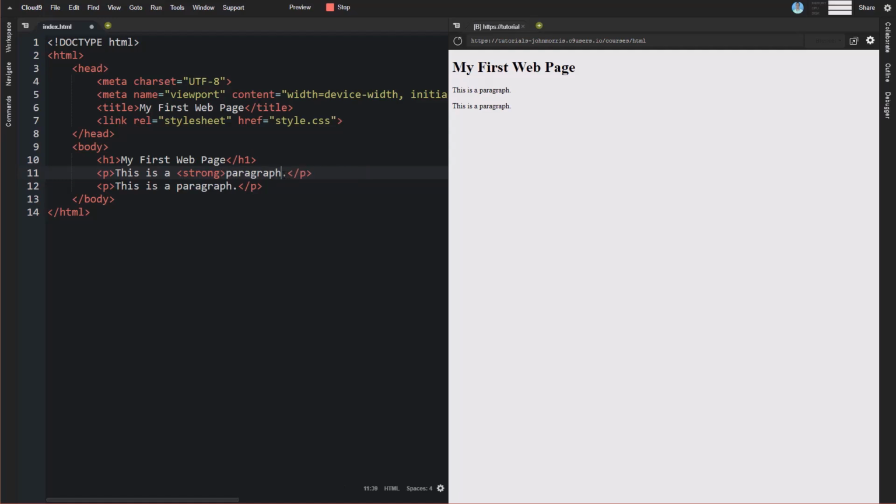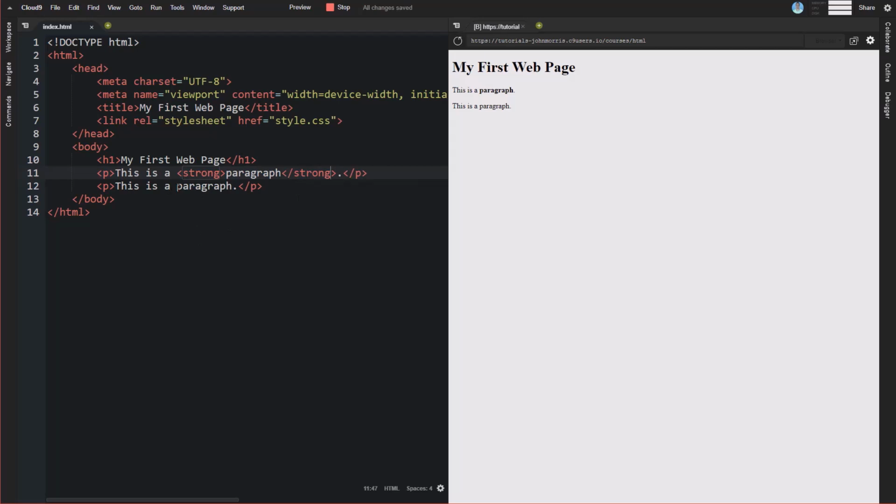And so this is to indicate some sort of importance, but the way that it ultimately does that inside of the browser is to make it bold like this. So we can see that that is bolded. So that's bolding text. Now, one thing that you might see is something like this, is the B like this. And you'll notice the effect is the same, but in modern web design and web development, we've moved away from using just the B tag like this and using this strong element like that. So if you want to bold something, use the strong tag.